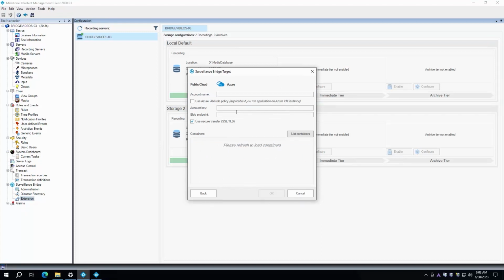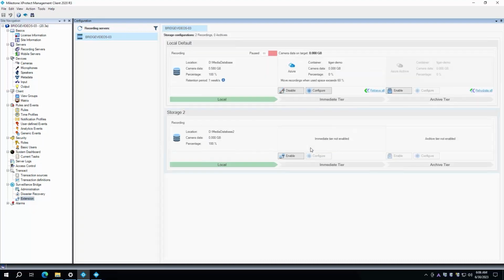If you have already set up Surveillance Bridge for disaster recovery, you will not have to enter the cloud provider details again. The same provider and bucket will be added automatically and used for the extension. Extension with Surveillance Bridge does not duplicate your camera data if disaster recovery is also enabled. If DR is not already in use, make sure to select a different bucket for each storage location you would like to extend to the cloud. We will select this particular bucket to be used.